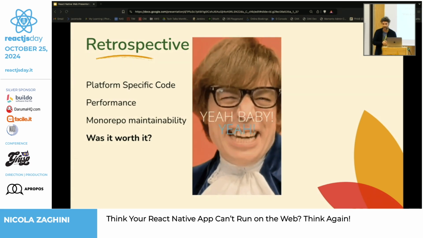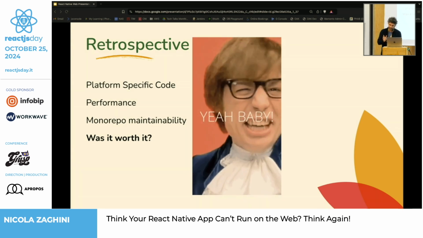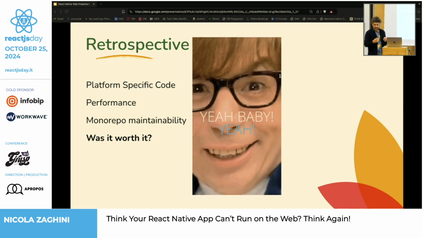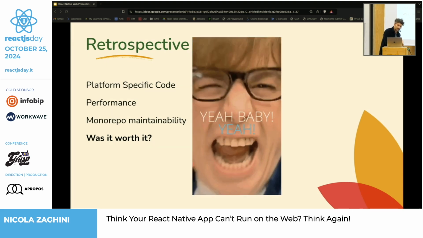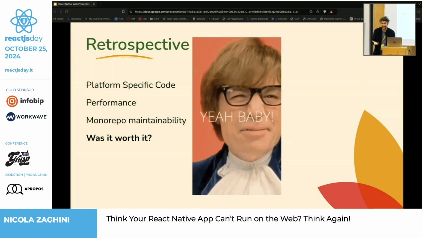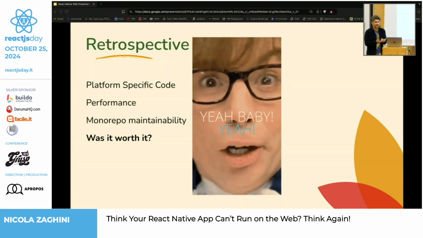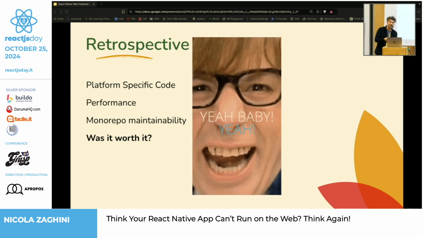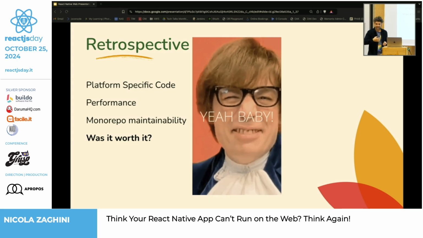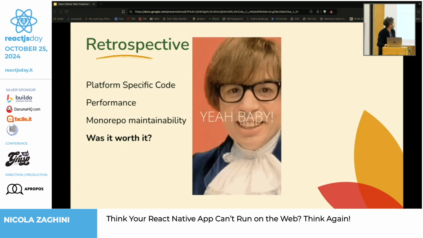The app is working very well. After 12 months, we have brought our Ferrari to the web. It's performing. Again, the payload you have to download at the beginning may not be super small, but we haven't got any complaint in that sense. The app, once it's downloaded, is super fast and works very well. And it's a real luxury being able to deliver a feature on 3 platforms and basically solve bugs on 3 platforms. It's really great.